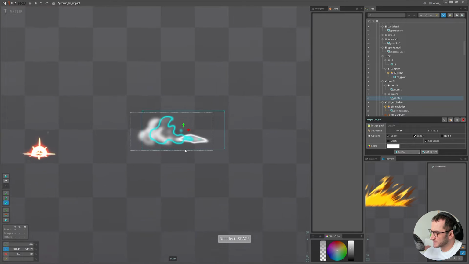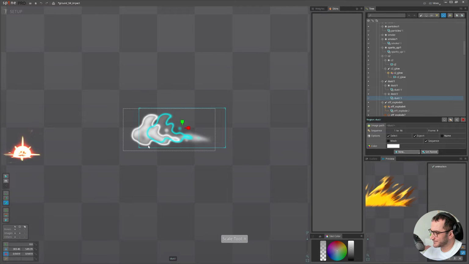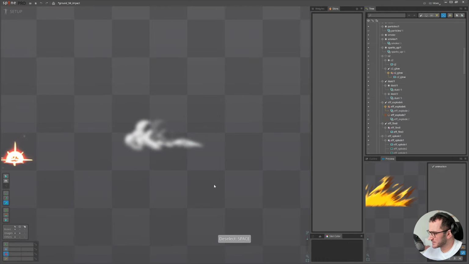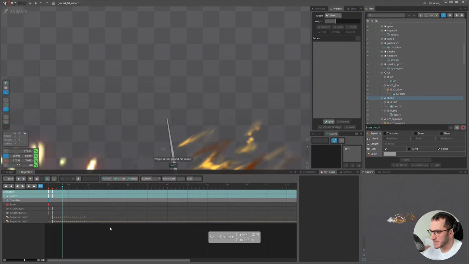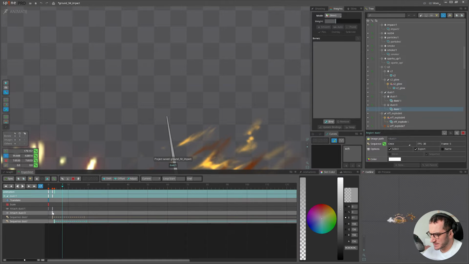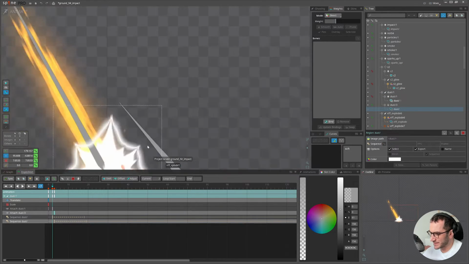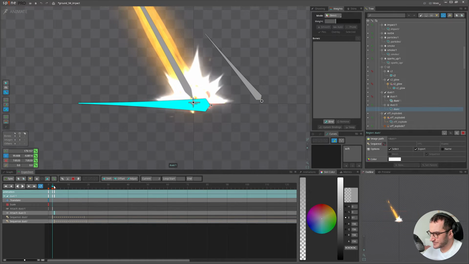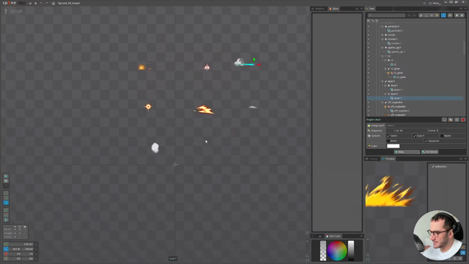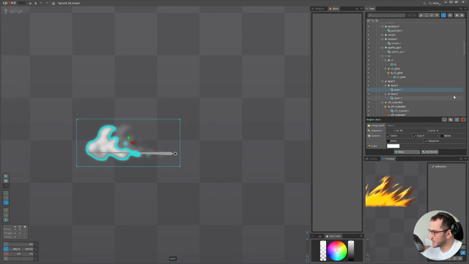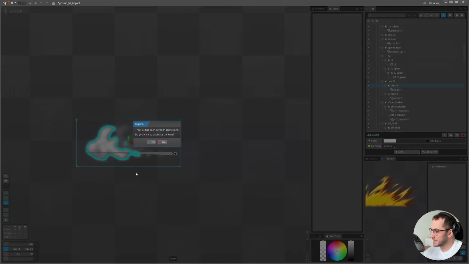It's not very well visible because we have gray background in Spine, but it should work. So we have 2 sequences, and I will make sure one starts a little bit later so we have some variety. And let's add one more just to make sure it's super rich.